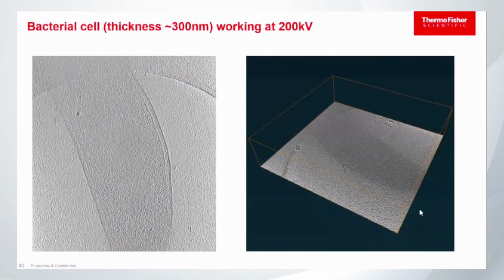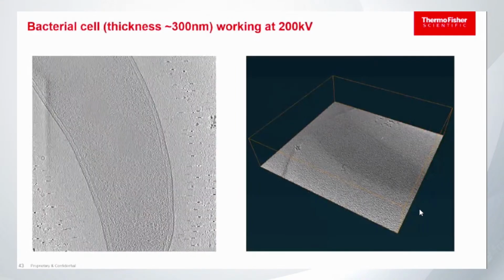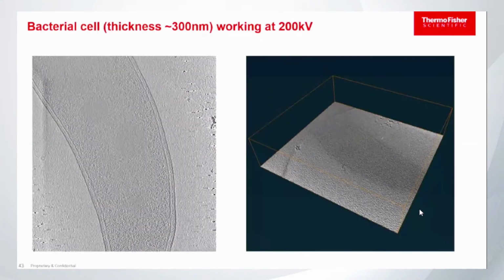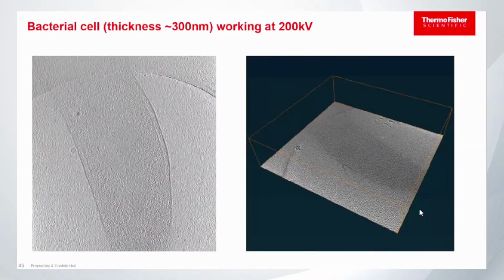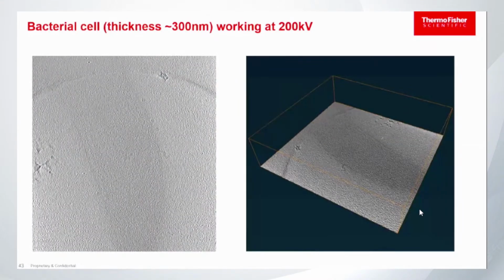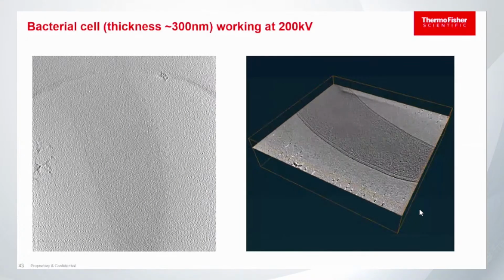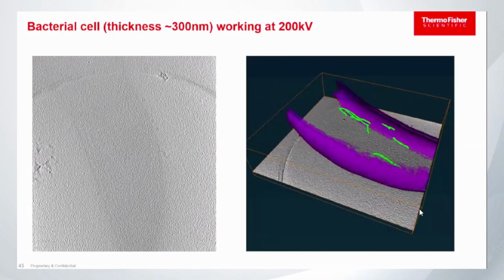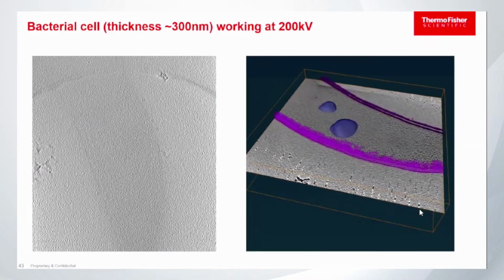More work here. This is a bacterial cell. Because it's only 300 nanometers, we don't need to do the FIB milling again. You can purify the bacteria, vitrify them on the grid, and go to the transmission electron microscope and collect data. This is a typical tomogram you will see here. When you do all the segmentation work and tomogram averaging, you will be able to obtain the 3D reconstruction of the bacterial cell, with the bacterial envelope and all the different organelles there. So again, super, super impressive.